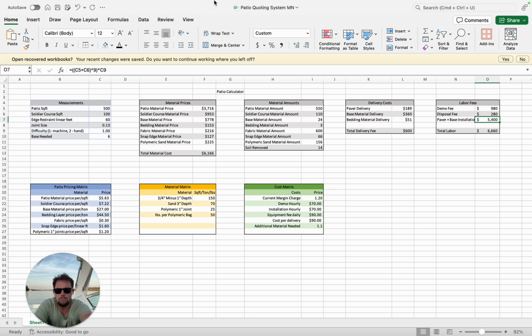Really, this is super helpful. I wouldn't say use ours. I'd say use ours as a beginning point, right? Every single Excel spreadsheet is going to be different. It's going to need to be different for your business. So make sure you make the proper changes so you don't go broke on doing the wrong math.